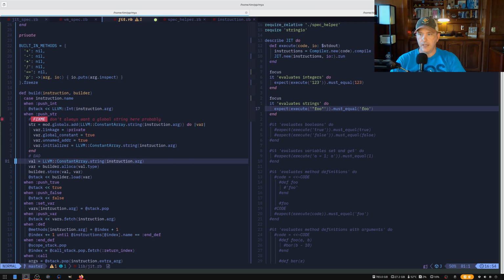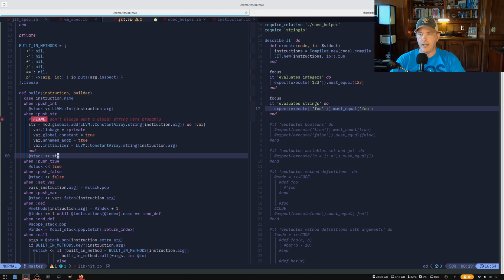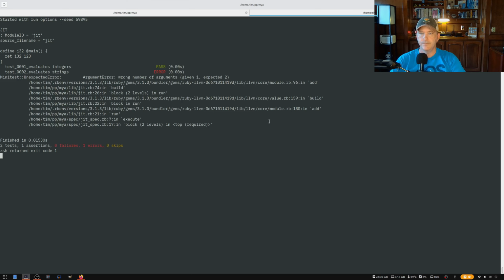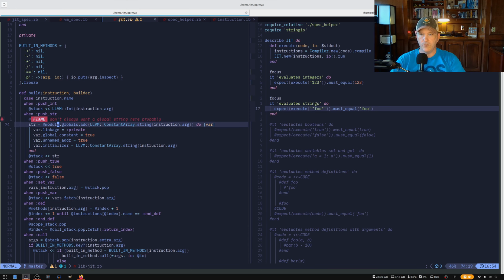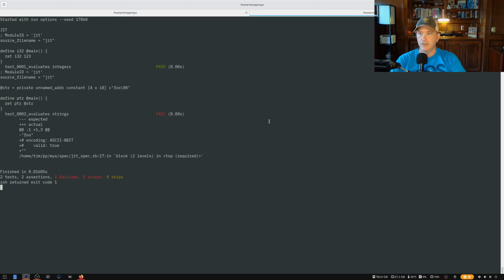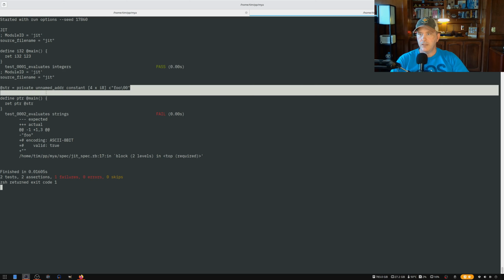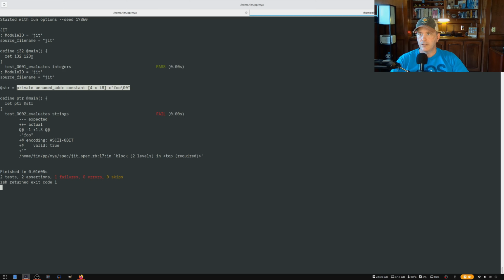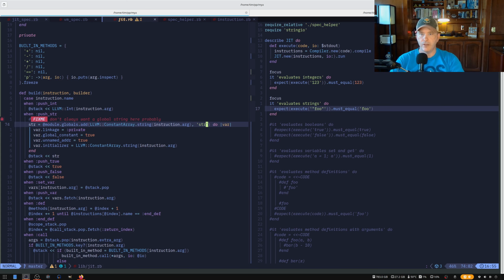And then can I just put that on the stack? Does that work? No. Oh, because it's module. Wrong number of arguments, 1 expected 2. So I have to give this a name. String. It does seem like this part worked, but for some reason I'm not doing the get element pointer thing.